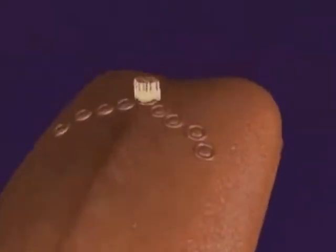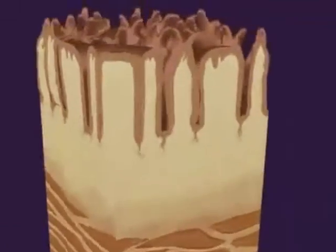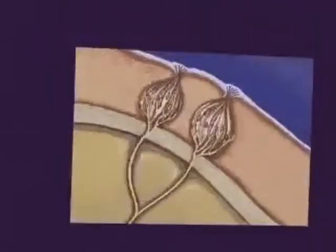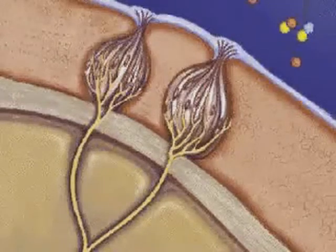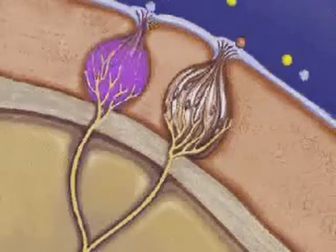The detection of specific water-soluble molecules found in food or drink results in the sensation of taste. Specialized cells found in taste buds on the tongue contain receptors capable of interacting with molecules in our food. When a taste receptor is stimulated, an electrical signal is produced by the sensory cell, resulting in an impulse which is transmitted to the brain and results in the perception of taste.